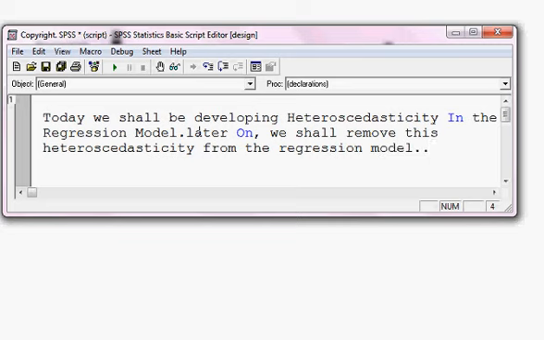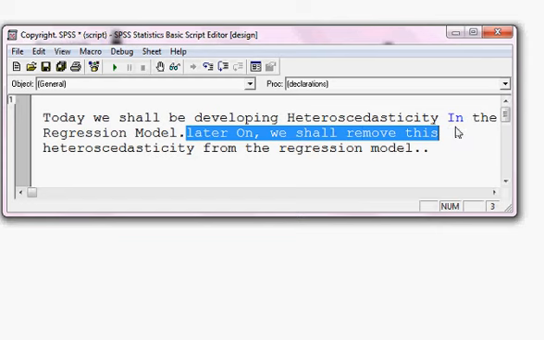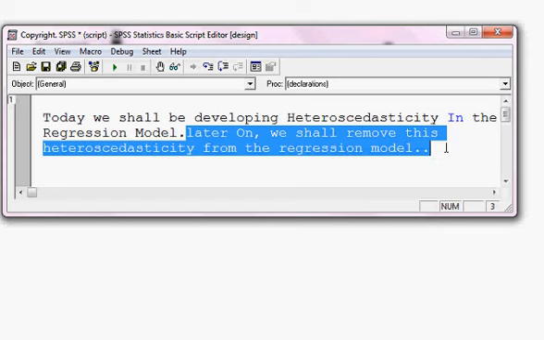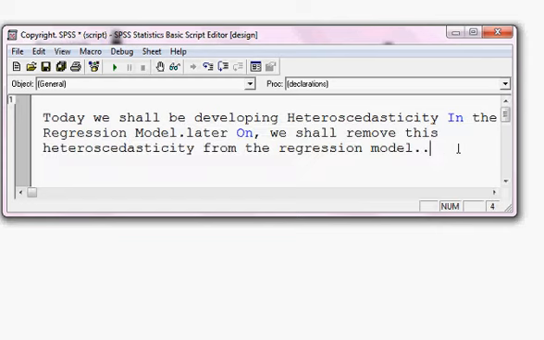So that is our job today. First we shall develop the heteroscedasticity in the model, and later on we shall remove this from the regression model.